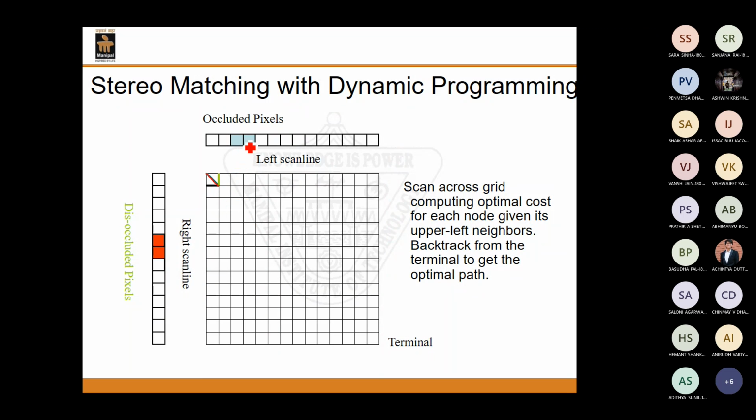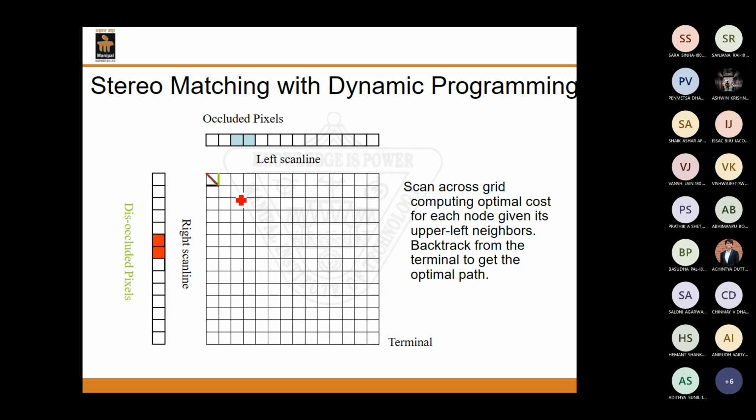But let's say you come across an occluded pixel. When it's an occluded pixel, it's not an exact match over here. So accordingly, it either goes vertically down, or it goes horizontally straight. It goes down or straight depending upon whether it's an occluded pixel or a disoccluded pixel that you came across. And for whichever matching pixel pairs you have, it will keep going diagonal. Like that we can calculate different paths.